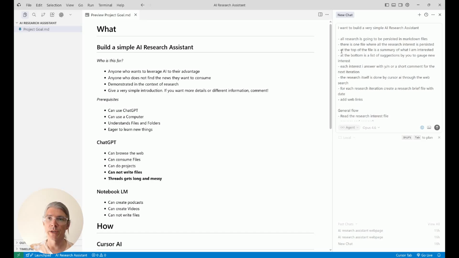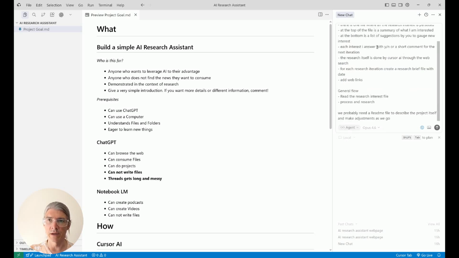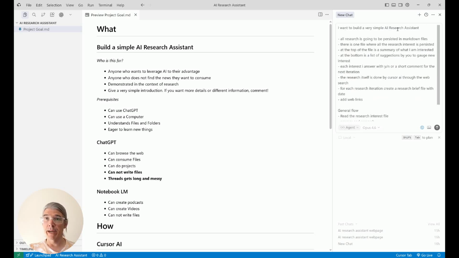Here I have a chat window where I can talk to the AI, and you see it's in agent mode. You have different modes here, but today I only want to talk about agent, which is that loop. You also see the infinity symbol, which means it executes until the job is done. I have prepared a prompt here. I don't know what's going to happen once we send this prompt. This is about the fourth attempt.